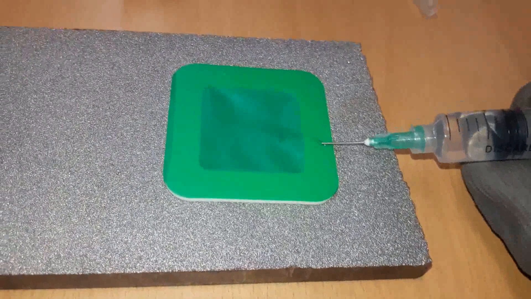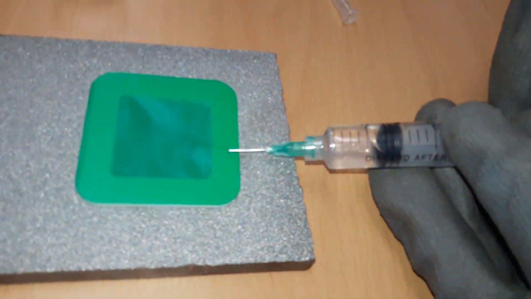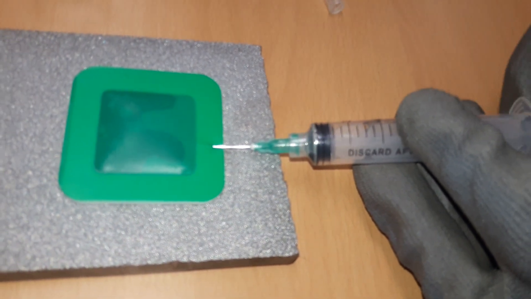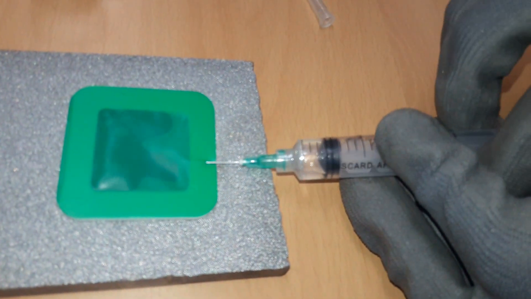Without removing the syringe needle from the patch, re-inject the solvent into the compartment and then suck the solvent back into the syringe cylinder. Repeat until at least 4 injection-sucking cycles completed.